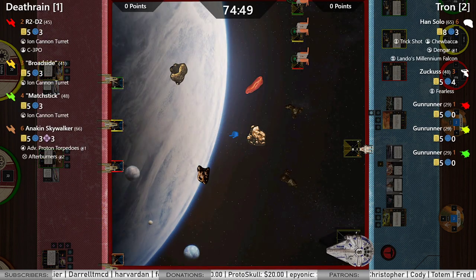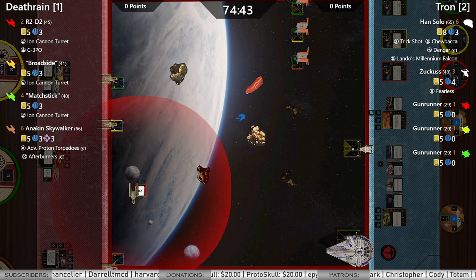I'm Scott, and I've got a match of X-Wing 2nd Edition for you here on Tabletop Simulator. This match between Deathrain on the left and Tron on the right. This is a bounty match. Looks like Tron going for that Chewbacca bounty.